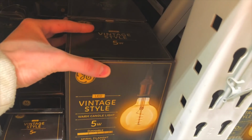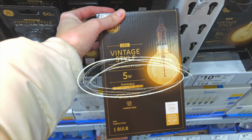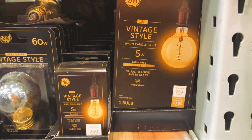But for some reason, I just had this fantasy where I wanted to be able to stare directly into the eye of my light bulb and not have it shatter my eye sockets. So we had to go back to the drawing board. I tried to go for something that was really low in the lumens category. If you're looking at light bulb packaging, the watts will tell you how much energy it uses, and the lumens will tell you how bright it is. Since the outside of the light bulb is still clear glass, there's nothing to diffuse the light, and it was still really bright to look at.